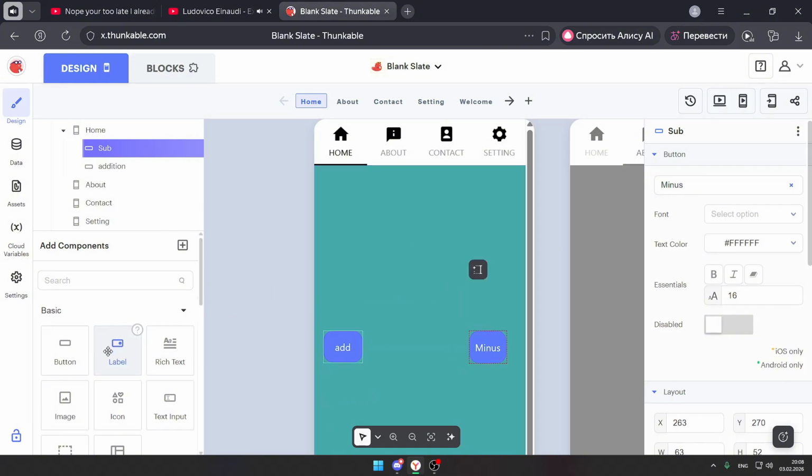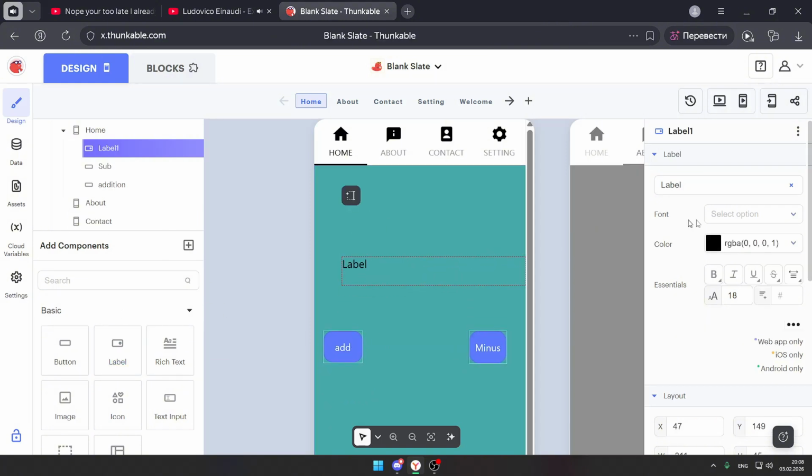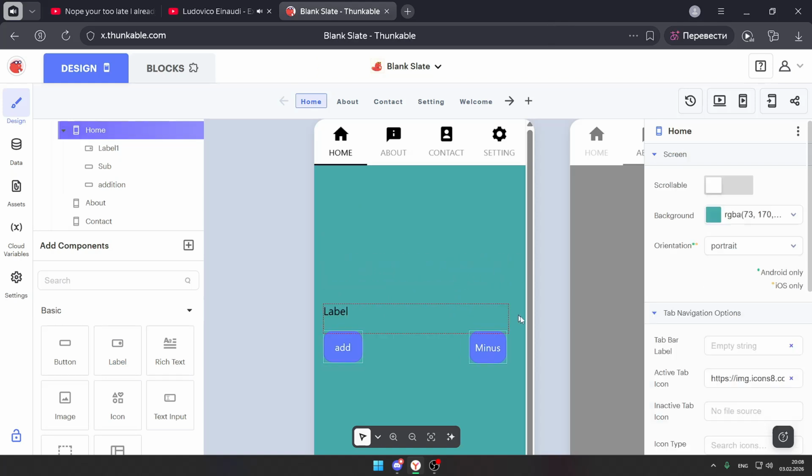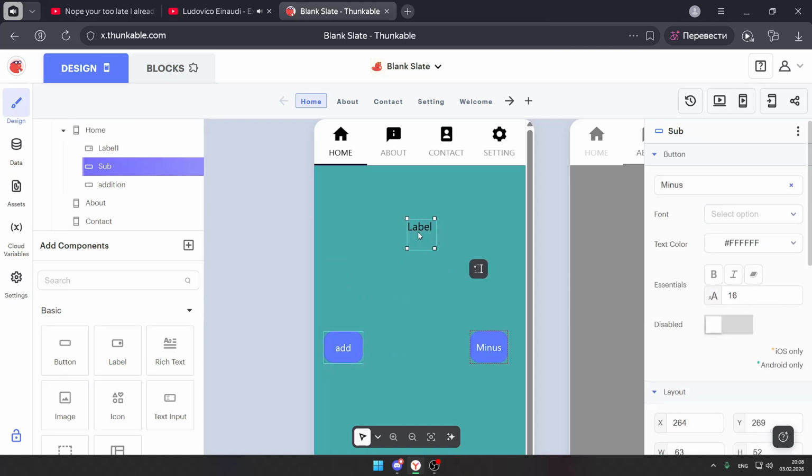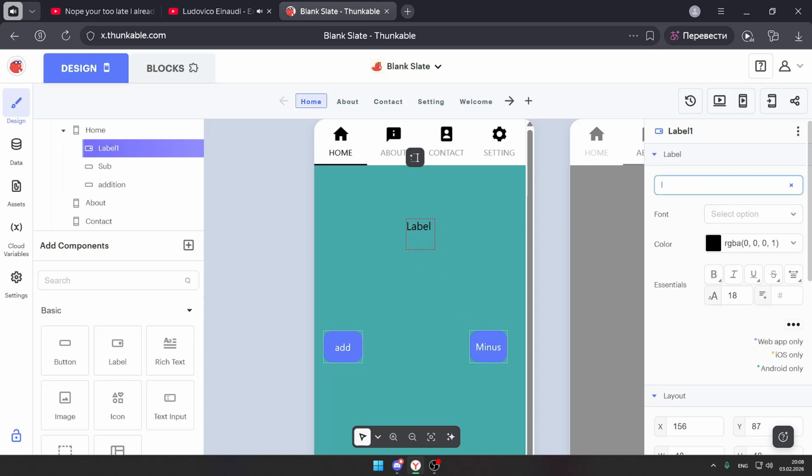Then add the label. Yep, I just click and drag it, drop it. So we're gonna make it smaller. We're gonna place it somewhere here, and yep, cool. Then, importantly, this step is really important because I messed up even here: don't change its name, but change its initial value to 0. This is really important stuff, like really important. You don't want to mess up here.